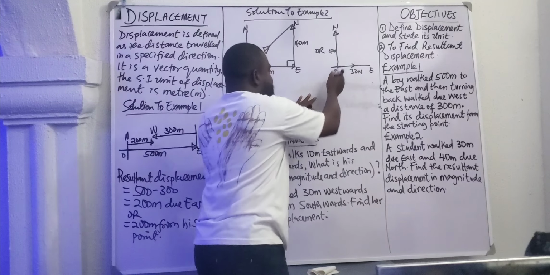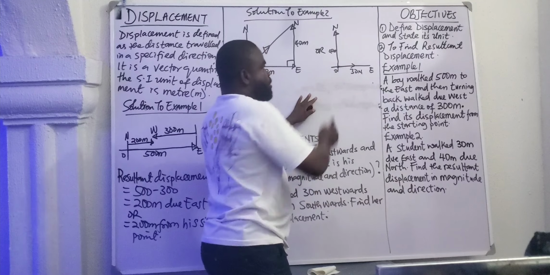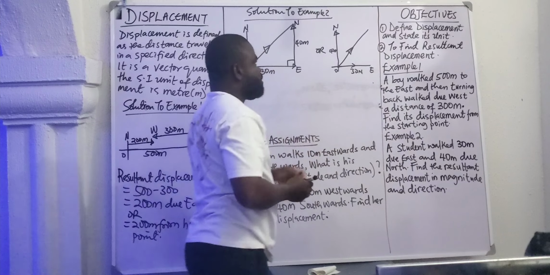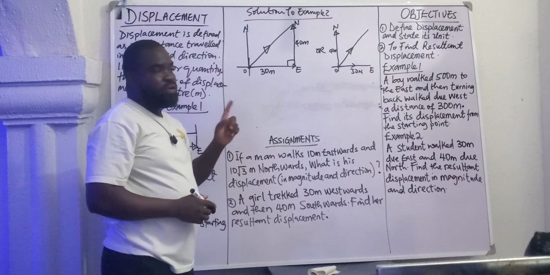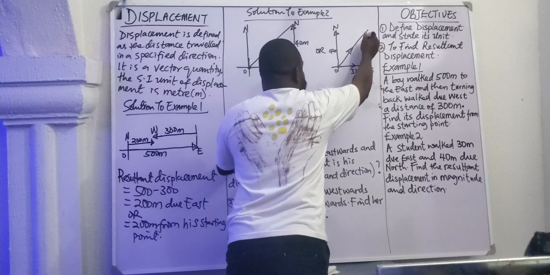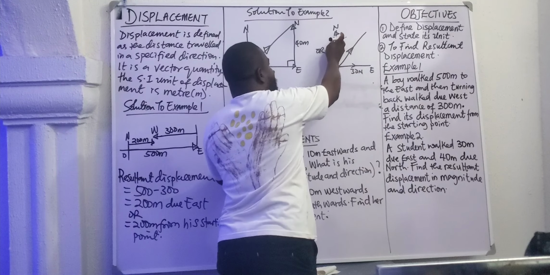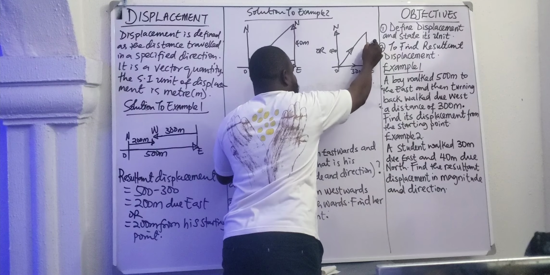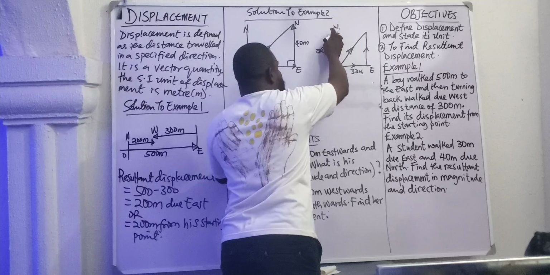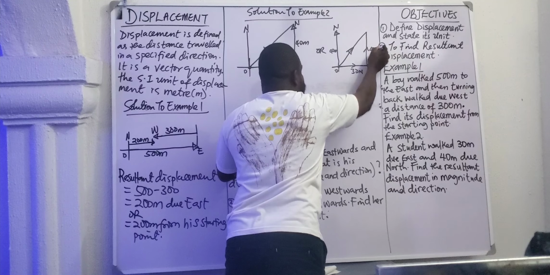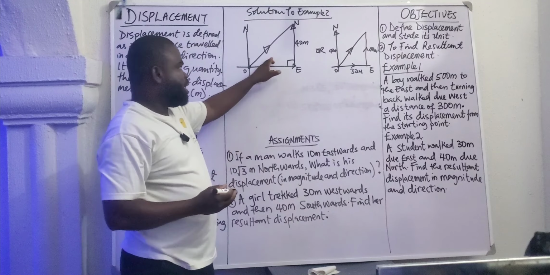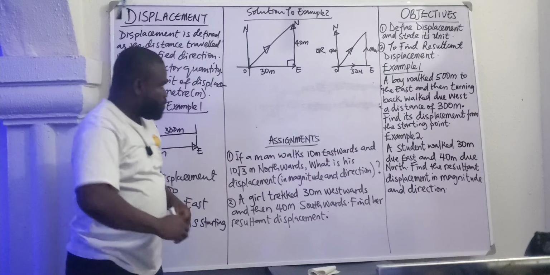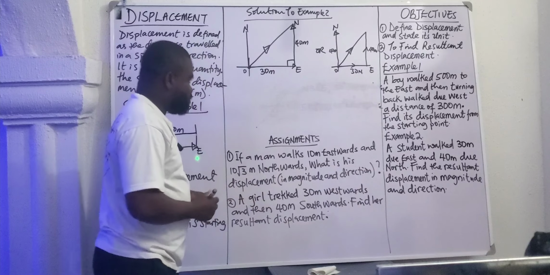Now, for me to get the resultant, I will come to this starting point and take a line. This will be the resultant displacement. So for me to solve this one, I will still have to form a triangle. So I will take a line that is parallel and equal to this, and that will give me the triangle here. So this line is parallel and equal to this line. So here will also be 40 meters. So you see that whatever I will obtain here is what I will still obtain here. So the issue is in the interpretation. Good and fine. So I'll continue to solve with this one.